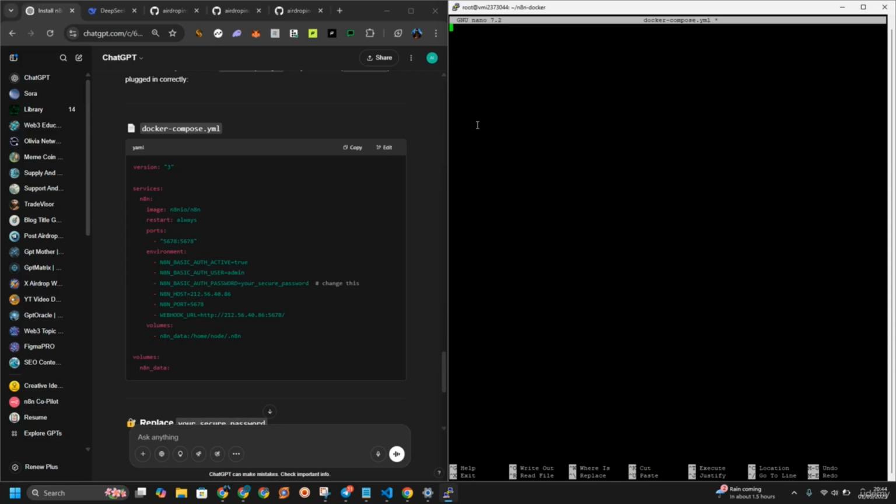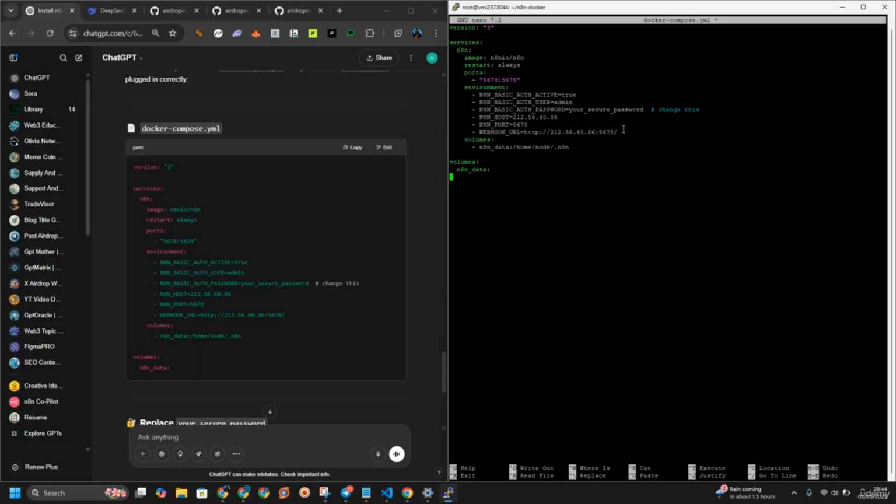But don't worry guys, I'm still going to delete everything. So I'm going to actually input my password because I'm going to run anything. So we are going to change this one to admin and we are going to leave it like that. As for the password, I'm going to use 16225. So that will be my password.